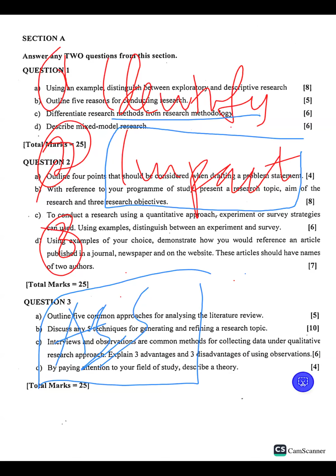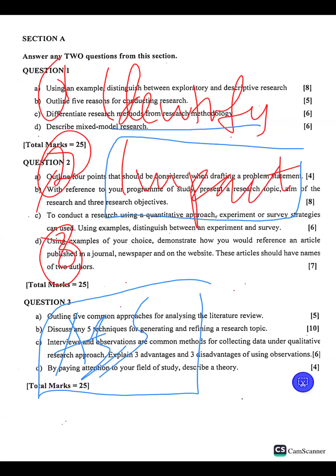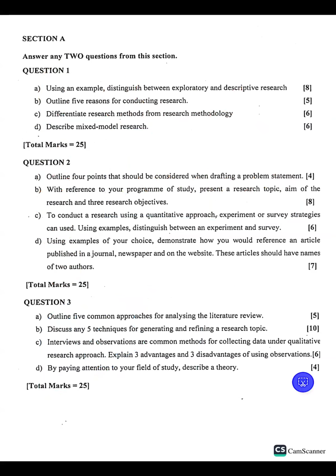And this now leads me to this part of the question. Which question is that? Question 1D. You're following, right? I've gone a little bit backward. There is a question here, 1D. You're able to see it, isn't it? It says, can you describe a mixed model research? A mixed model research.